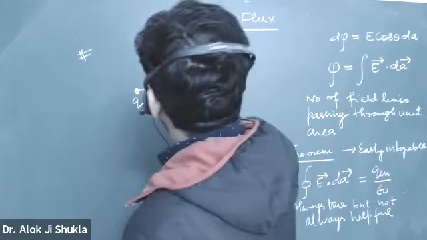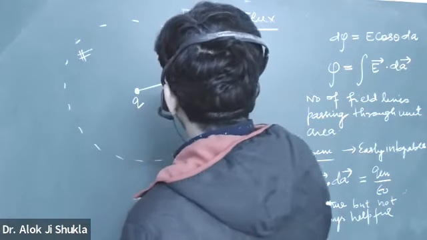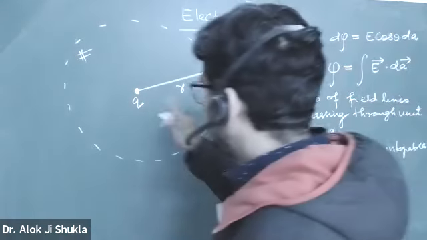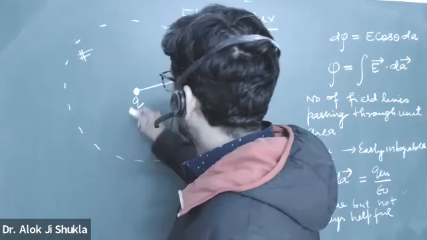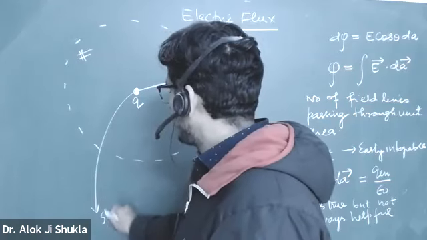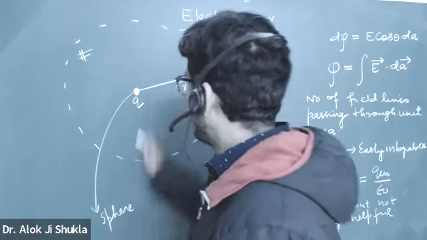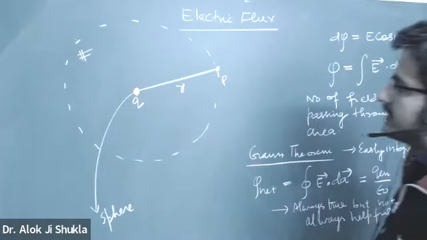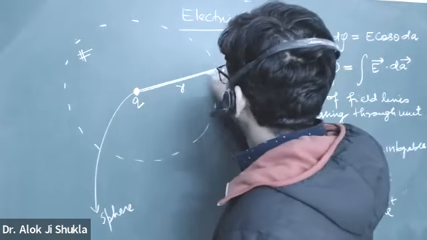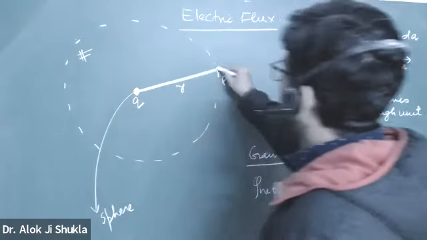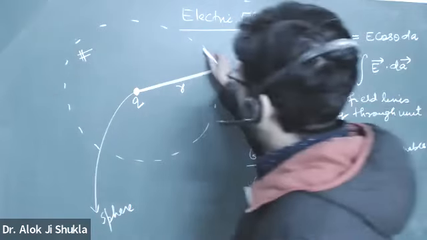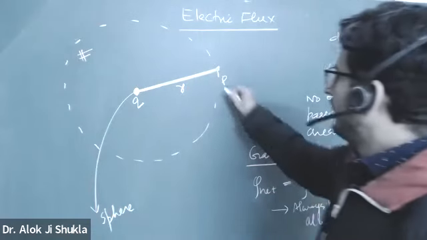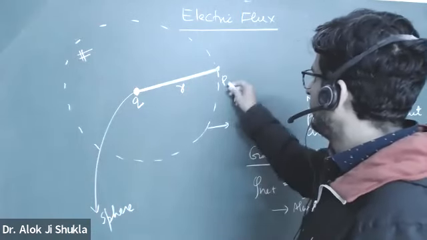We will make a symmetric surface. Symmetric to what? Symmetric to the charge system. Because here the charge system is a point charge and the symmetry of point charge is sphere. अगर point बड़ा हो तो क्या बन जाएगा? Sphere बन जाएगा. So symmetry of the point charge is sphere. So that's why उस point से जहां तुम इलेक्ट्रिक फील्ड निकालना चाहते हो वहां से पास होने वाला एक सरफेस बना लोगे. Make a surface passing through that point where you want to calculate.